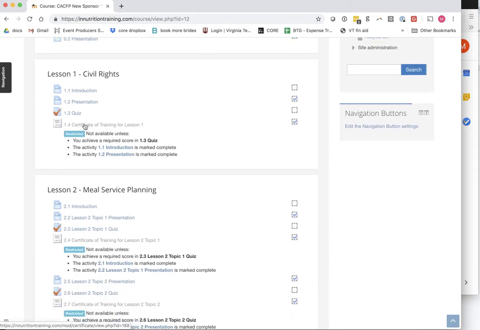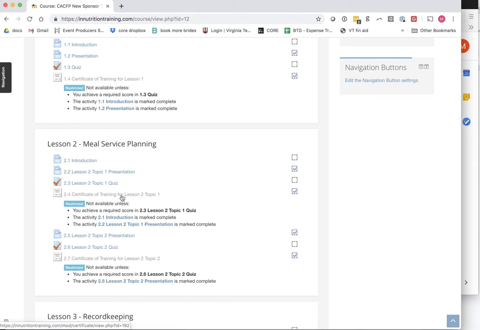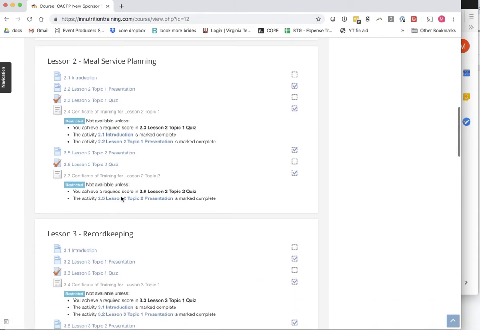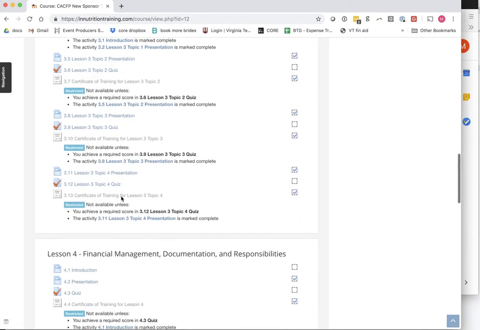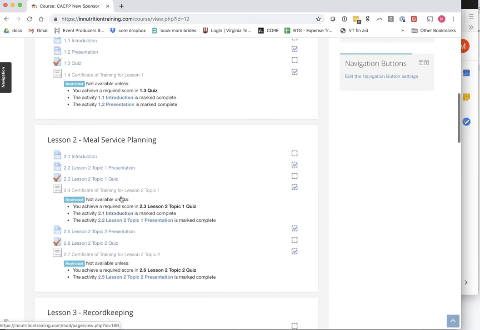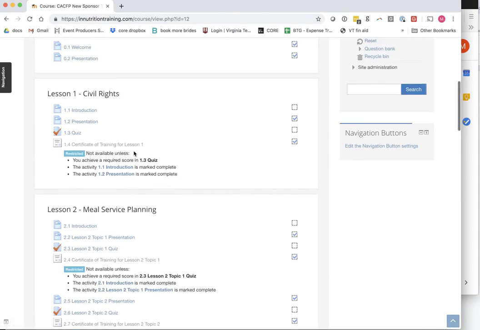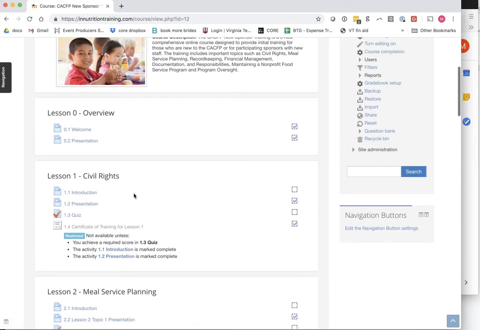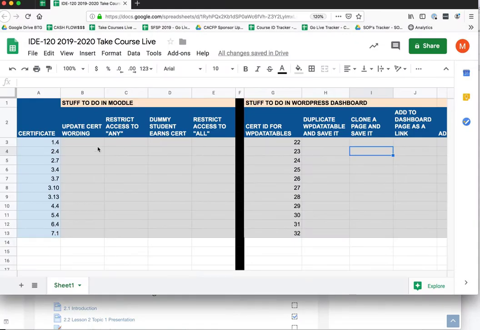So basically they could say go back and retake, go and take lesson 2 and then earn your certificates from lesson 2, and then they could tell this other person to take lesson 4. So that way the user does not have to take all the lessons if they don't want to. So it makes it good for the user, but it makes it hard for us because we have to do the dashboard reports for every single certificate. So there's a lot of steps involved with this, so I created a checklist here.